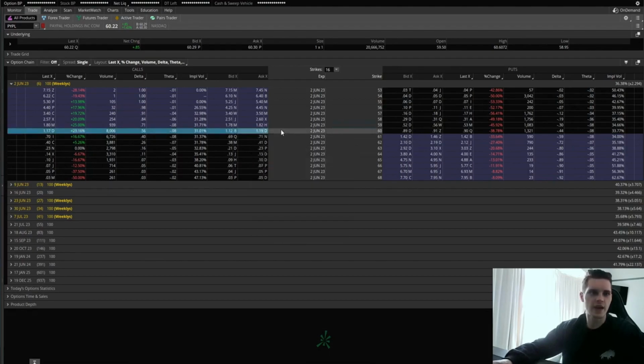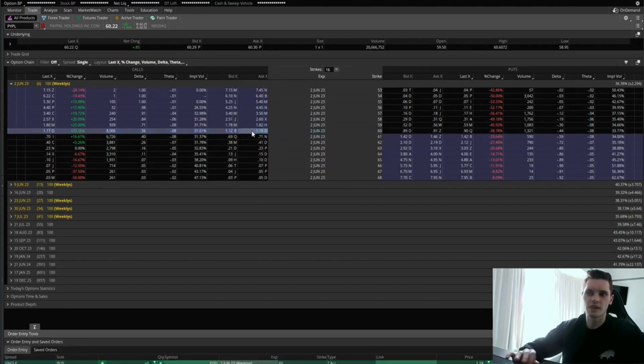And where you can always find at the money, in the money, and out the money, we'll go into a full video on that soon. But what you can basically see is the difference between the blues, that is considered at the money because it's the closest strike to the current value. Now if you go out the money, that's going to be the black ones, and then in the monies are going to be the blues, just so you know. But let's say we're buying it at the money, so a $60 call on PayPal.